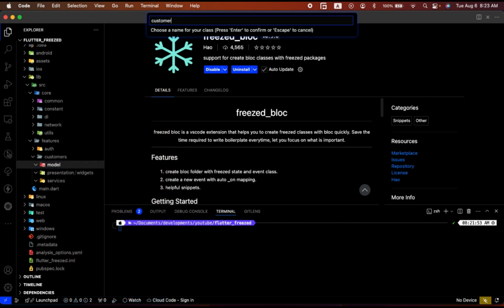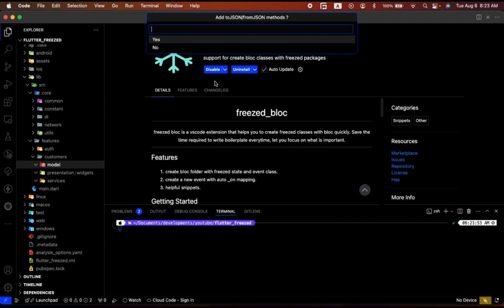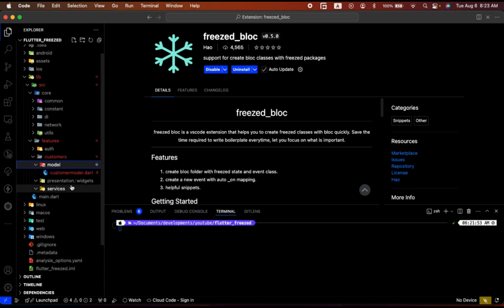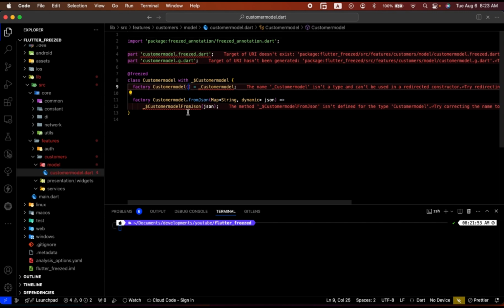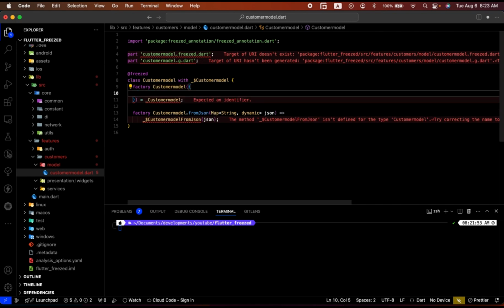Just call it customer, it asks for the name, just call it customer model. Do you need to add toJSON and fromJSON? Yes. Okay, so this is the beauty of the extension because it will generate this for you, you don't have to write it on your own, so for speed. So we need to define our model.